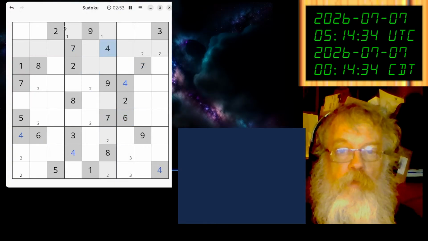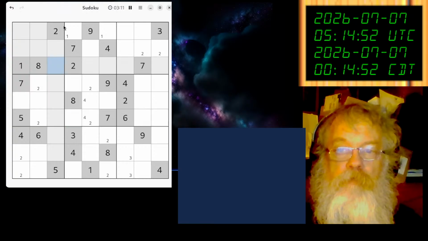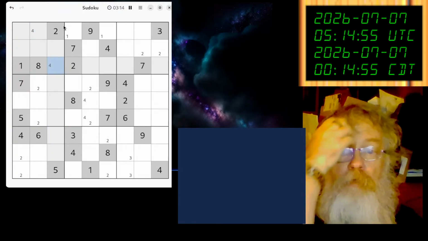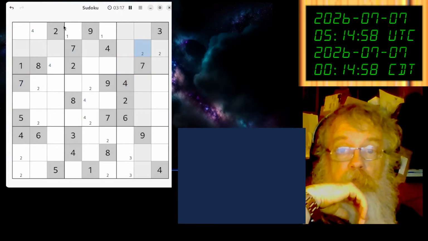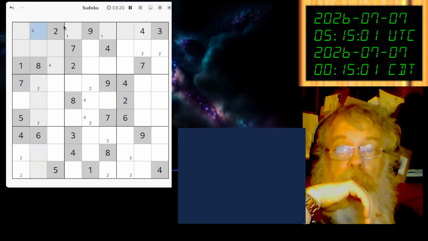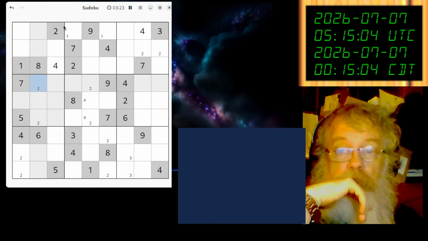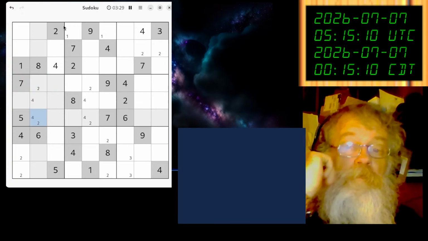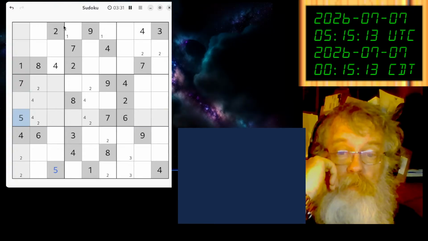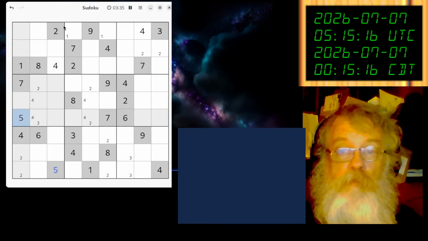All right, 4. 2 possible 4s here. I got that 4 blocking there. For these 2. This one, or this one blocking here. This one blocking here. We have 4 possibilities here. 2 possibilities here. And a solution here. So that's not a 4. That gives me 2 possibilities here for 4. All right. That gets us a 4 either earmarked or solved in every square.